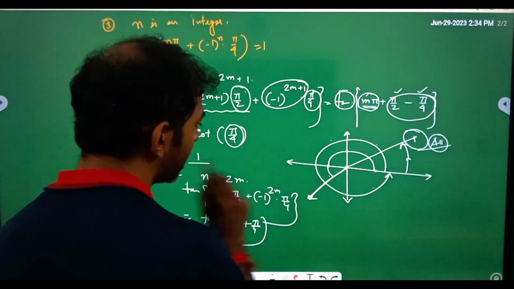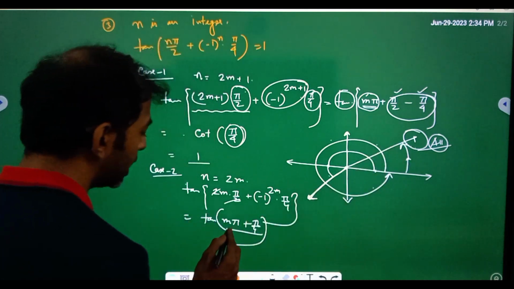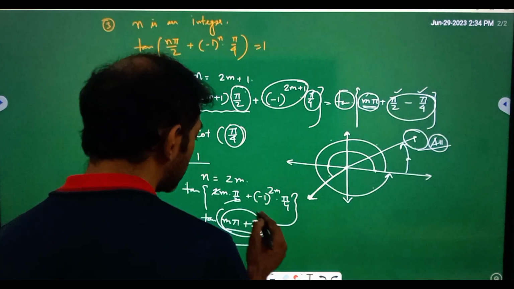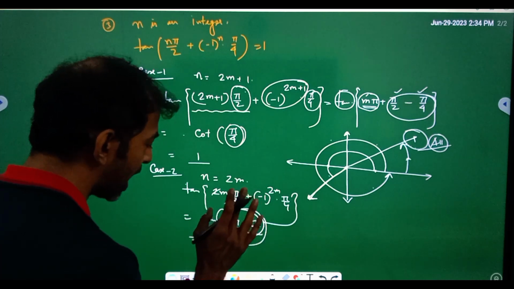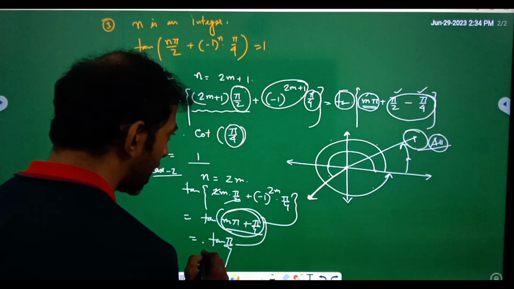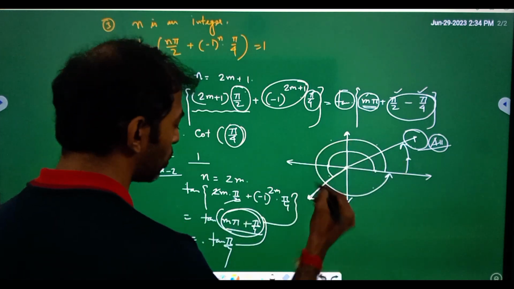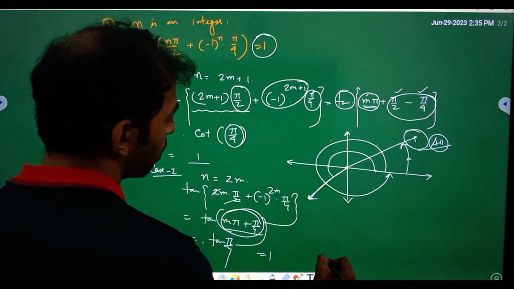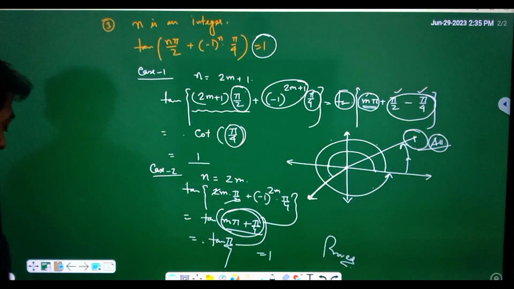If m is an even integer, the total angle lies in the first quadrant, and if m is an odd integer, the total angle will lie in the third quadrant. So whatever the position of the angle m pi plus pi by 4, the total value will be tan pi by 4, and that's going to be plus, because in the third quadrant tan is always positive, and in the first quadrant tan is always positive, so the total result will be 1. So in any case that will be 1. So that's our problem, and that's how we need to prove this one. Okay, so that's our number 3 problem.